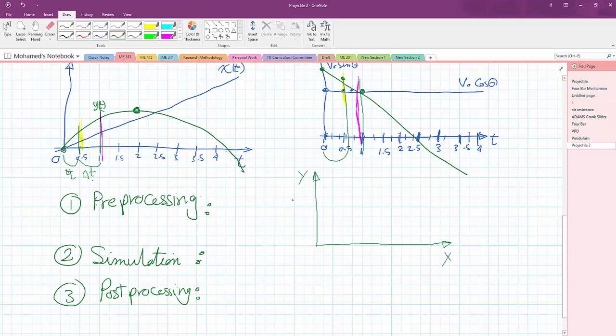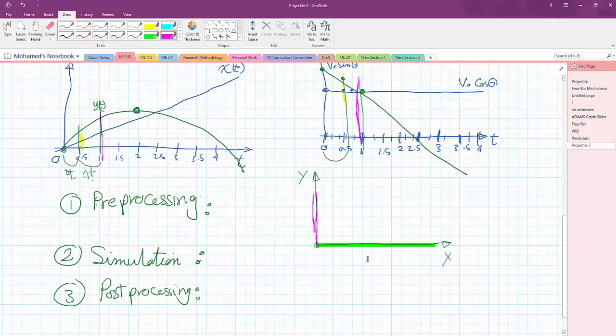At time equal to 0, X and Y are zeros, like this. So the projectile is starting from here. X is increasing means the projectile is traveling along this axis. Y is increasing, it means the projectile is traveling along this axis, like this, going up. If Y is decreasing, it means the projectile is going down. When Y is positive, it means we are above the ground. When Y is negative, it means we are below the ground.